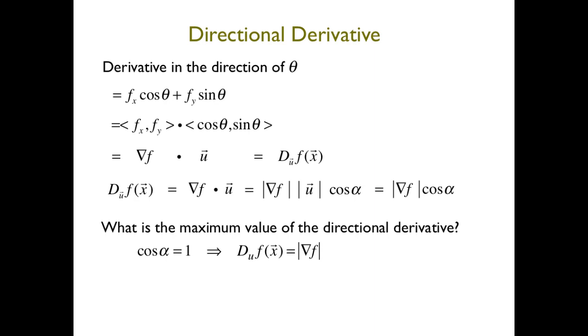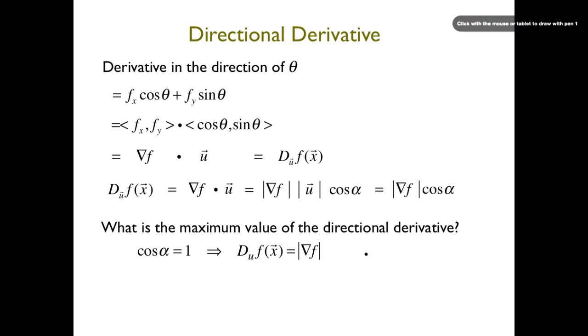Okay, so how are we going to maximize? So what we want to do? We want to maximize the value of this. In order to maximize the value of this, so this is set, right? This can't be changed. Given the function and a point, that vector is set. So how do we get this to be as big as possible? We get cosine alpha to be 1, right? That's the biggest cosine alpha can be. So then the biggest value of the directional derivative is going to be the magnitude of the gradient at that point, because that's where cosine alpha equals 1.